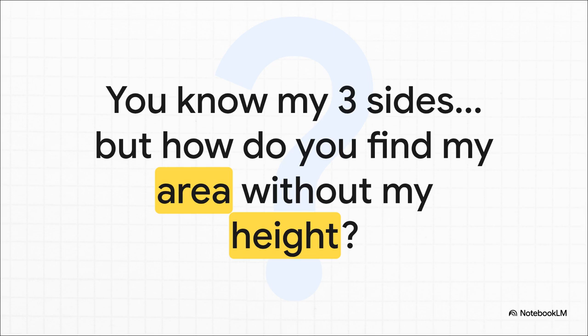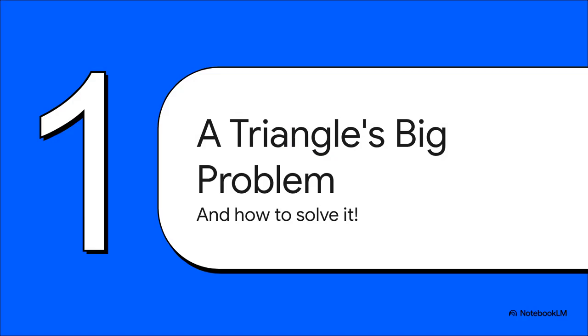That's the big question. And you know what? This is a very real problem. Just imagine you're trying to measure a huge triangular park. It's kind of easy to walk along the sides and measure the boundaries, right? But how in the world are you going to measure the height perfectly? I mean, from one corner straight down to the opposite base. It's really, really difficult in real life.